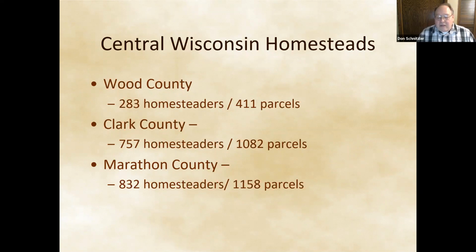Clark County and Marathon County, again, very respectable numbers for the number of homesteaders. And again, when you look at that, the homesteading was from the county line on the west side over to the east side of Marathon County. And more of the homesteading was done on the west as the railroad went through, and then in the land between the railroad and, say, over towards Wausau. So again, it depended on what land was available, what land was settled first, and so homesteaders could come to that area.